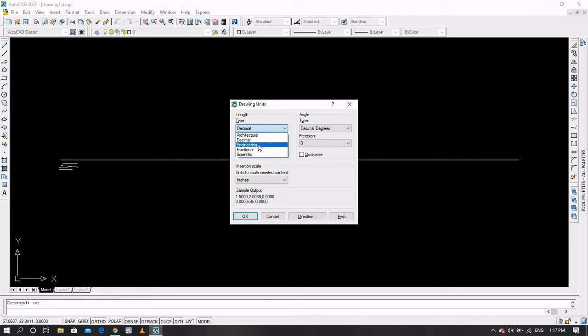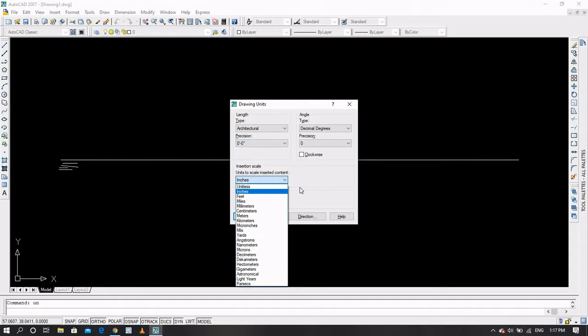I work in architectural drawing, so I will click architecture type. Here is precision, and for precision I will click the first one, or commonly we can click 1/16 inch and also 1/18 inch, but here I will click this.